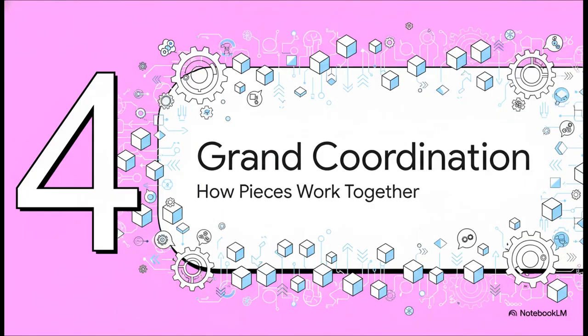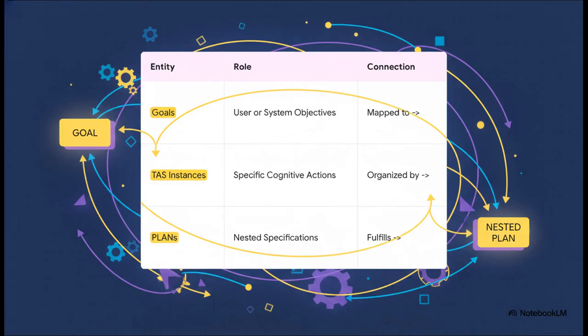So having these 6 individual steps is great, but how does KickLang actually coordinate them to tackle really complex goals without just getting lost in the weeds? How does it all work together? Well, what's so interesting here is how the system pulls off this coordination. The secret sauce is something they call triadic mapping. Now, it sounds complicated, but it's actually pretty brilliant. It just creates a super clear, continuous link between the high-level goal, the specific task actions being used, and the overall plan that organizes those actions. Every single thing is explicitly connected to everything else.